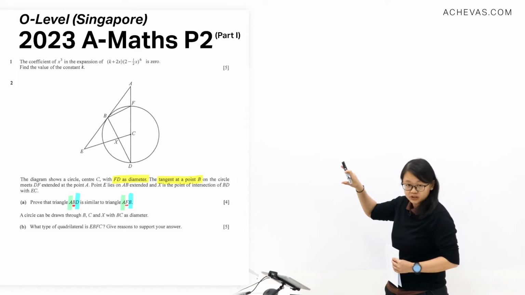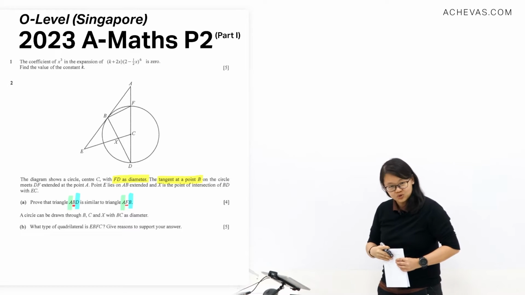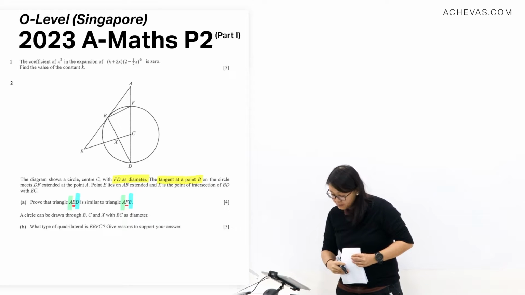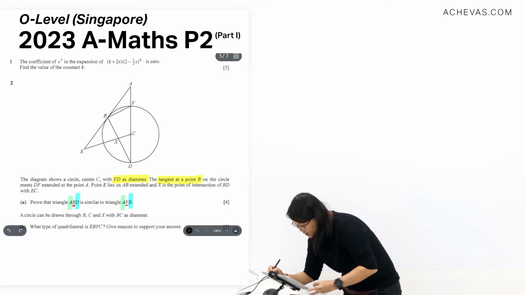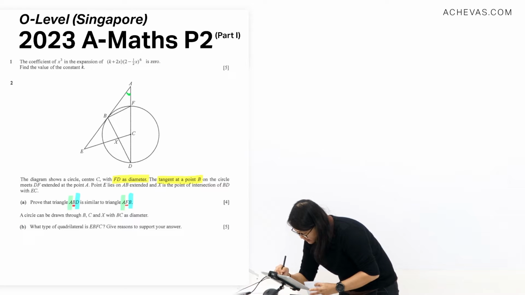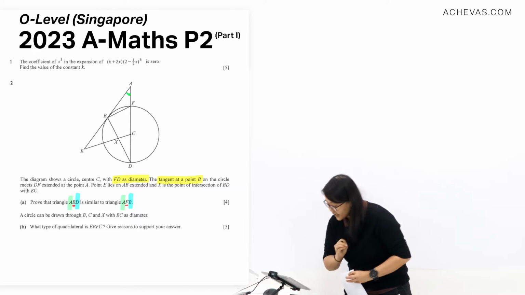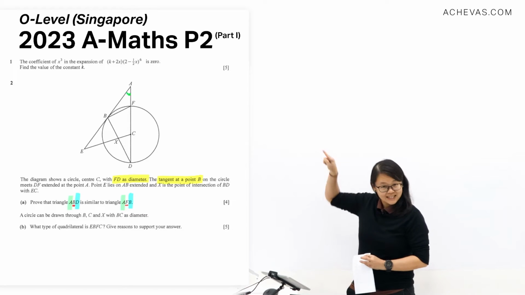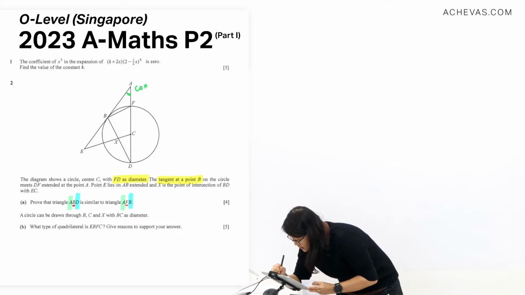Now I highlighted the important points and also I have color-coded the angles. Let's check what are those angles. To prove a similar triangle, let's check on the first angle. Let's take a look at the triangle first and locate the angle for A. So I'm going to look at triangle ABD and draw out where is triangle ABD, and we just color-code the angle A as green. And I'm going to take a look at triangle AFB. So AFB, I notice is the exact same angle, which is the green color there. And I'm going to write down here, common angle.